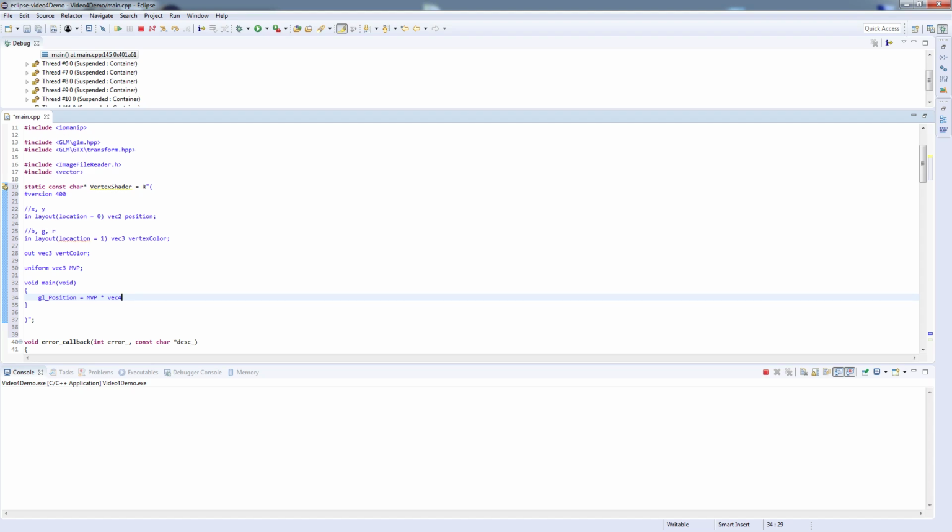But just trust me, you need this to be a 4-element vector in order to be able to multiply it by a 4x4 matrix. So the cool thing is you can define a vec4 right here, and then put in the extra elements here.